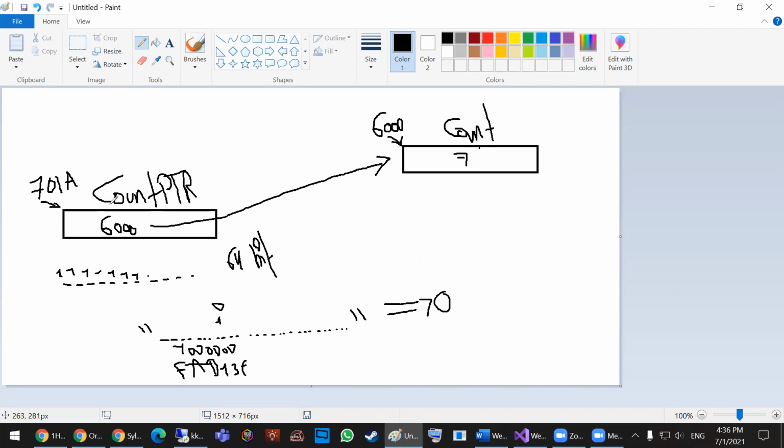Whatever you are pointing to, whether it's a count or an array, it's going to be the same size. You are always allocating 64 bits, which is 8 bytes, whether you are pointing to 1 byte or a 10 megabyte file or a 1 gigabyte hard disk. You're always pointing to the beginning address.